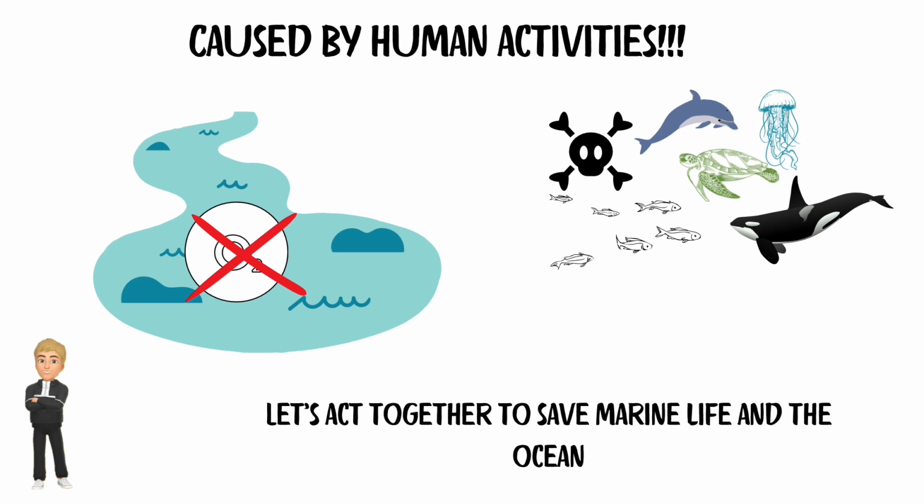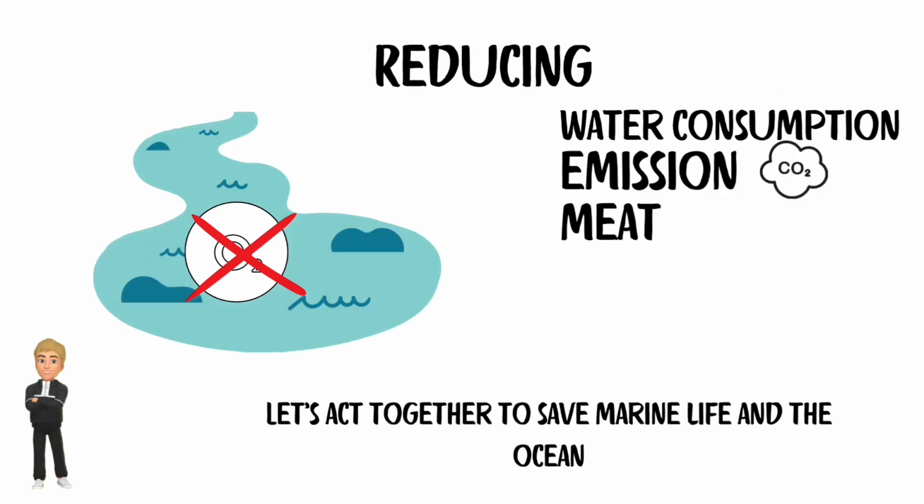Several measures can be taken to combat the phenomenon of dead zones in our oceans. First one, reducing our water consumption can play a significant role in reducing dead zones in the ocean. Every time we use water, a considerable amount of water is used and often ends up in rivers and sewers.